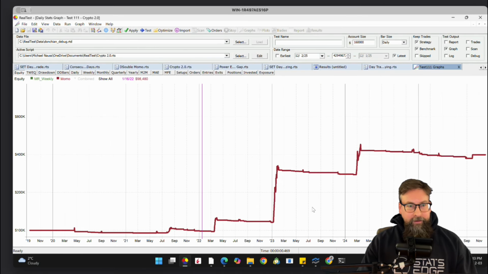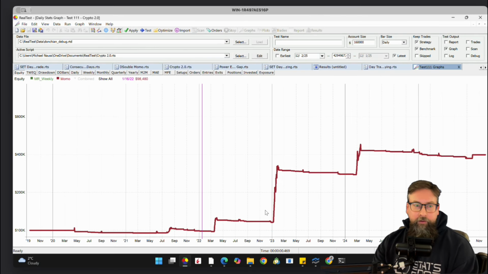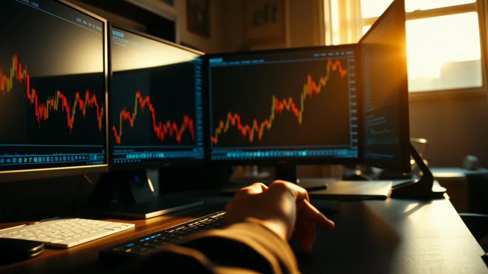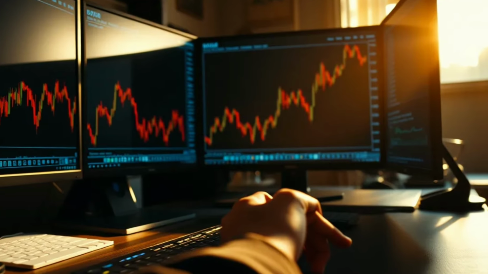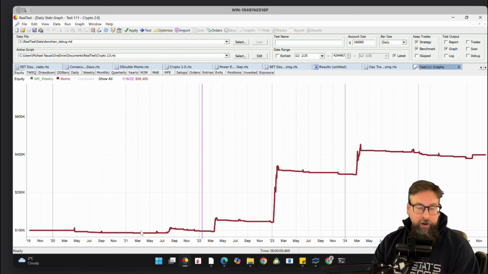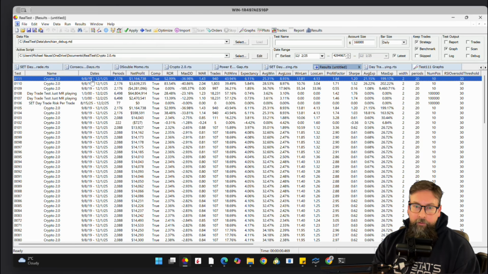And we can look here at the equity curve. You can see this is the equity curve for the strategy, in which in most cases we sell off here and do almost nothing for most of the year. And then in 2023, we had this huge spike higher. And then nothing for an entire year, and then a huge spike higher. This has happened enough times that it's interesting to me. So what is kind of the crux of this strategy?